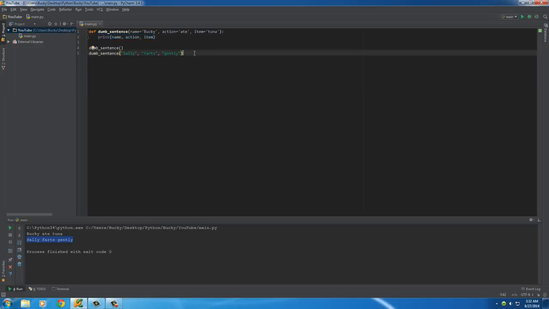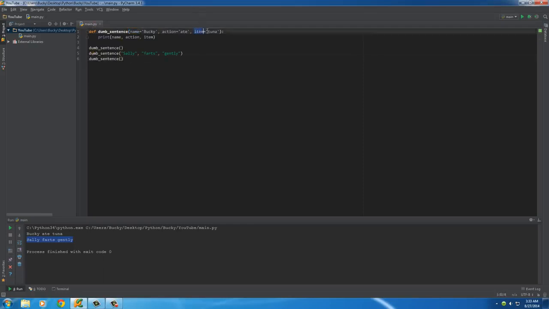However, there are going to come certain times where maybe we only want to pass in the second one, or maybe we want to pass in the third one and the first one. Whenever we want to pass in a limited number of arguments, or we want to pass them in a different order, this is how we do it. We need to utilize the keyword of this argument right here.